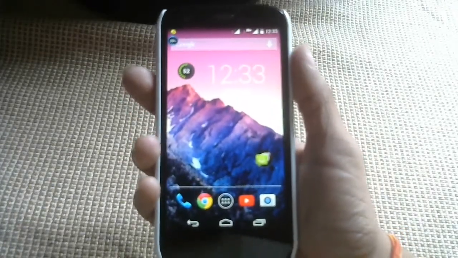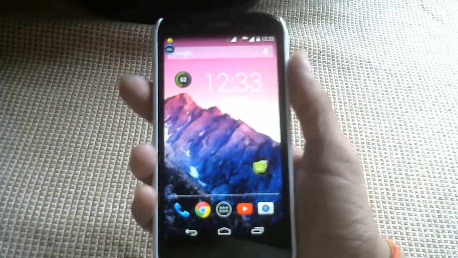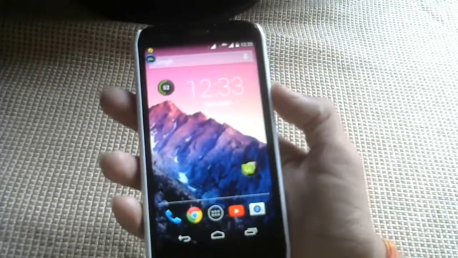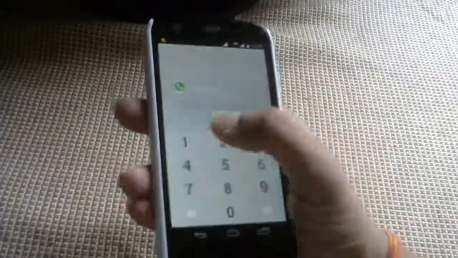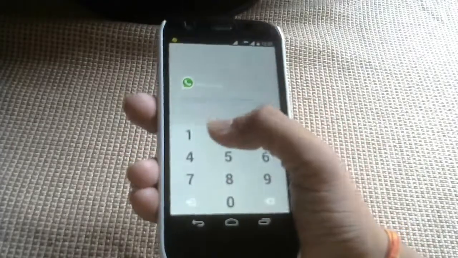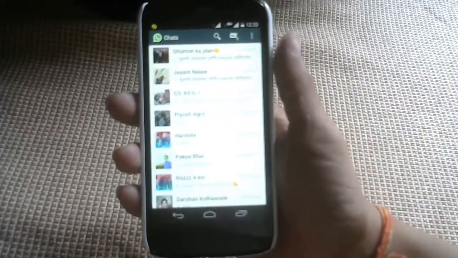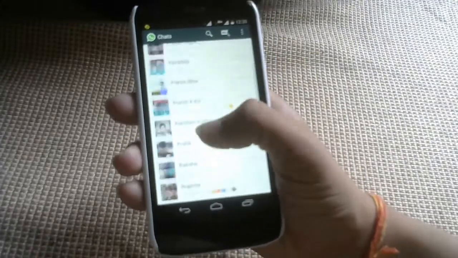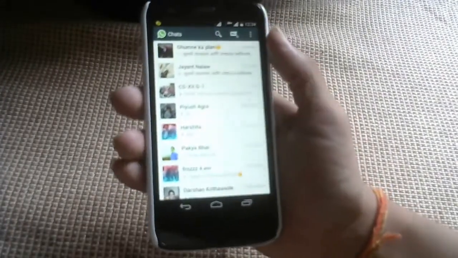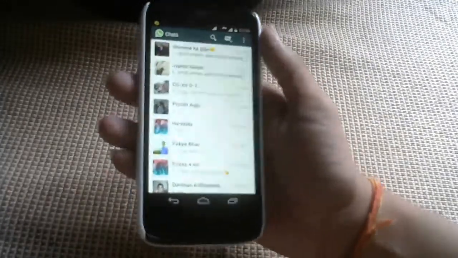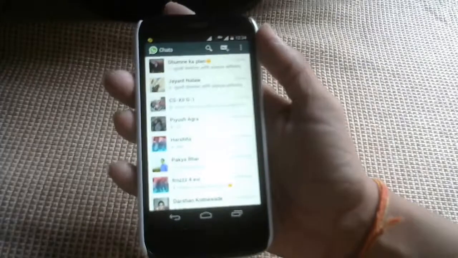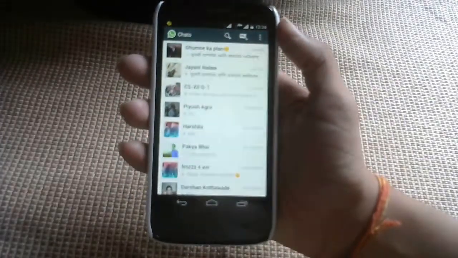Make sure you are connected to your Wi-Fi or your network by data plan. So let's get started. Let's open the WhatsApp. I will be back by putting the password. And this is the WhatsApp. Make sure you have downloaded the new and the latest version of WhatsApp, because this option is only available in the new upgraded WhatsApp. So what you have to do is just a few simple steps.